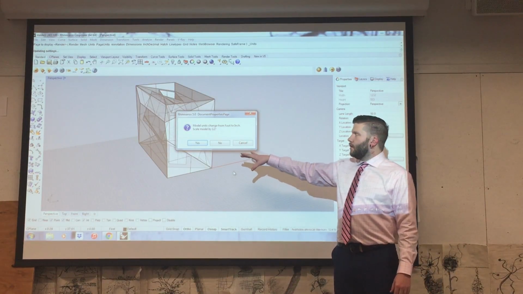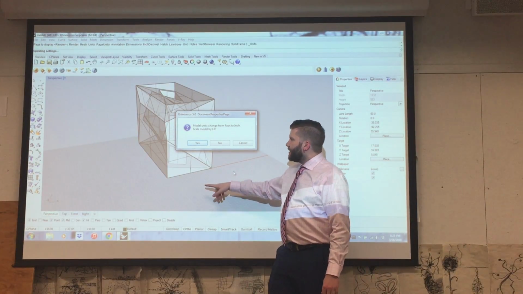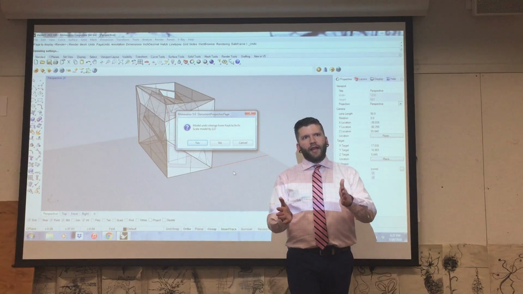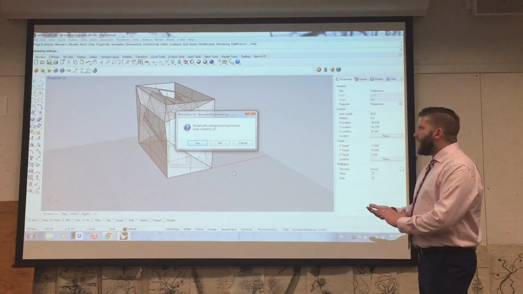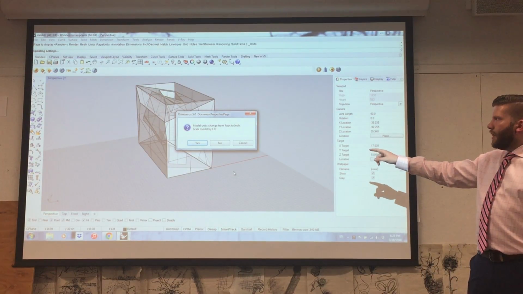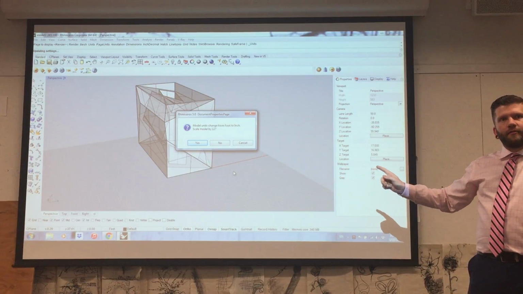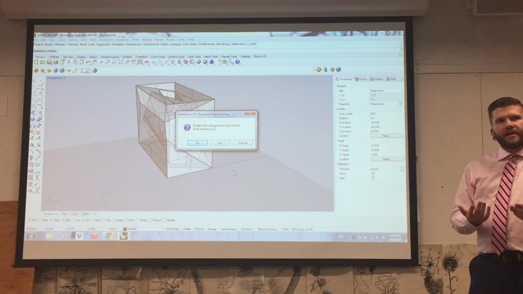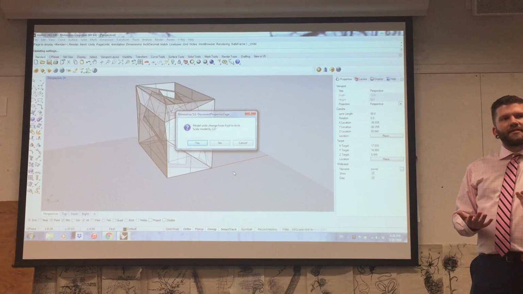Okay, so right now it's in feet, and let's say this edge right here probably measures 20 feet, right? Because that was the short end of the box. If I say no, that 20 feet will now measure 20 inches. That's not a reasonable scale. That's 12 times smaller than I want it to be.